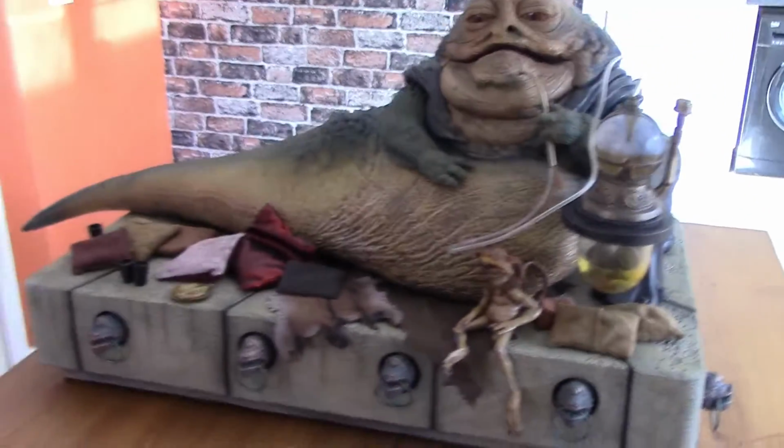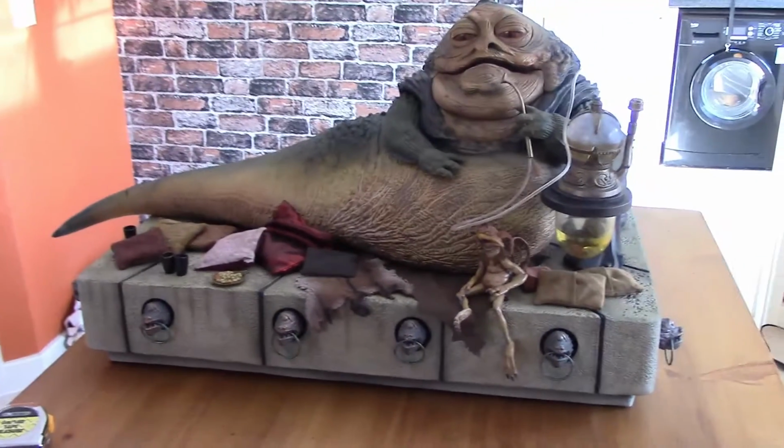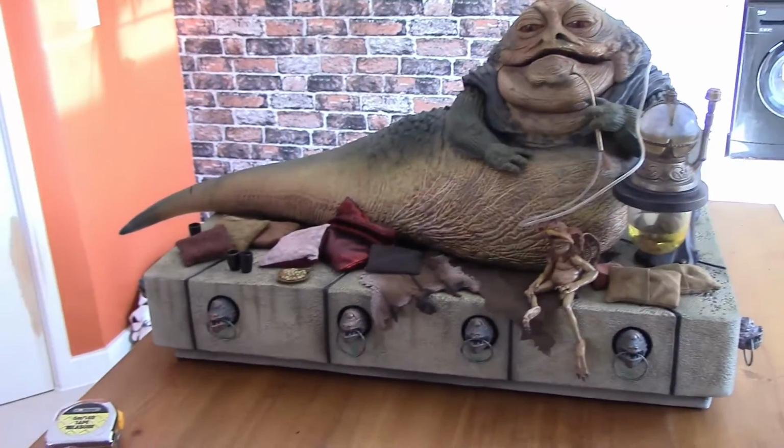This thing is, I just don't know where I'm going to put this guy after I finish this review. Literally, I'm going to have to hunt around finding a place for him to go.